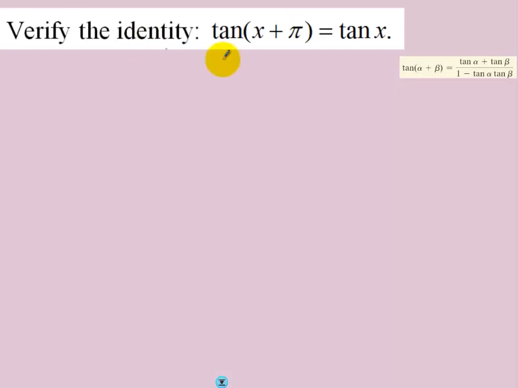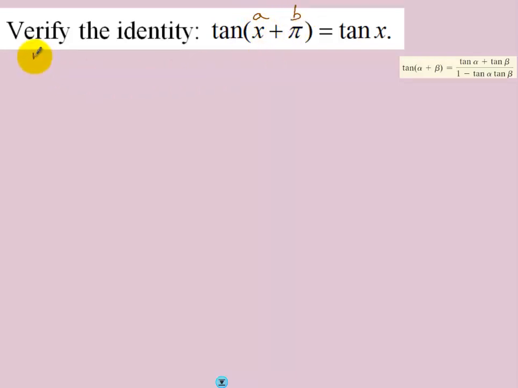Let's try to verify this identity. Tangent of x plus pi equals tangent of x. Now this is something that makes sense if you think back to graphing, because the period is just pi, so if it shifted to the right or left by pi, it's going to shift all those waves, but they're still going to go back to the same spot. It's the same graph if you actually graph that. But let's actually prove it using our new identities. So I'm going to break that up, and the x is going to be my a, and the pi is going to be my b.